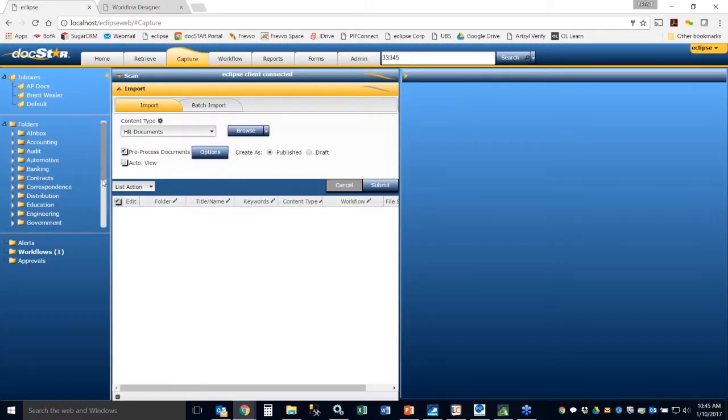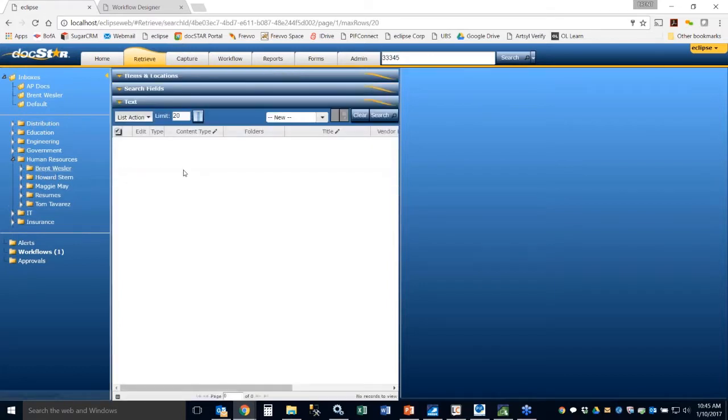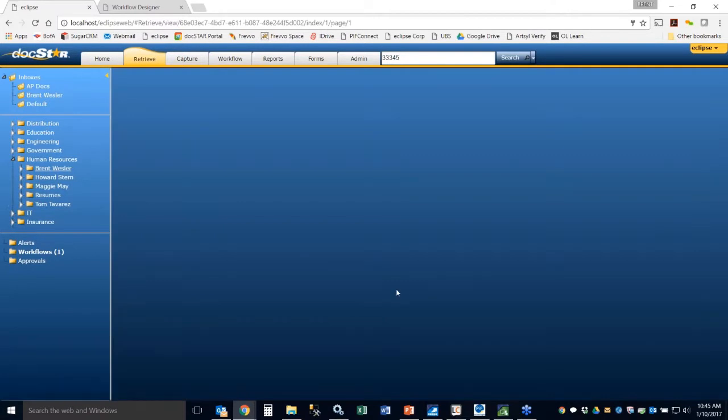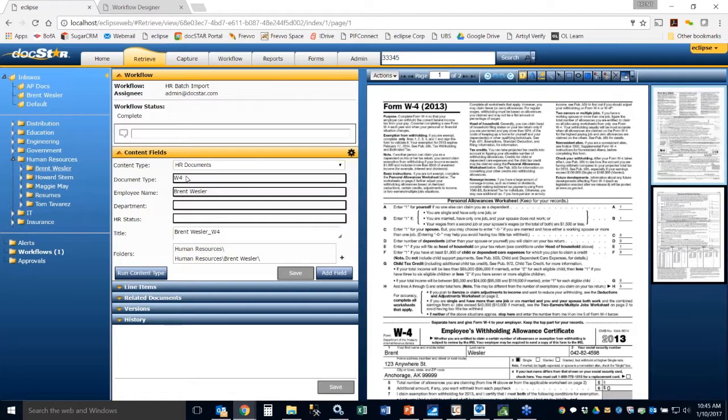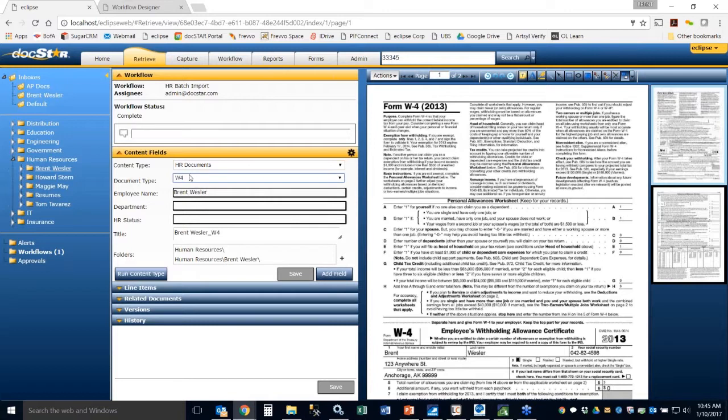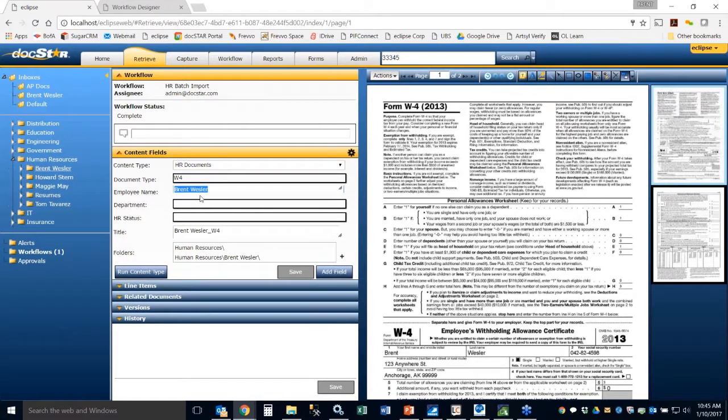The reason is because it uses terminators. So if you run into lines or other things, it's going to ignore those. Then I have all the values that it extracts. I have it actually creating the employee folder and then changing the title to the employee's name and to the doc type. Okay, so let's take a look at what that looked like.